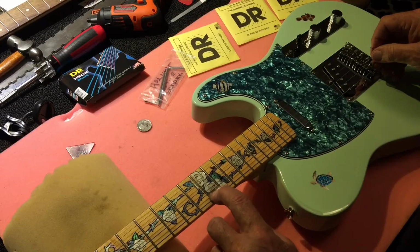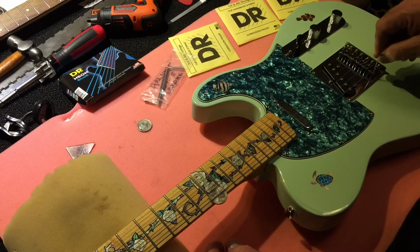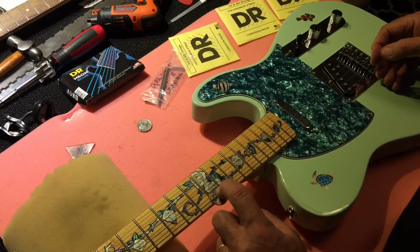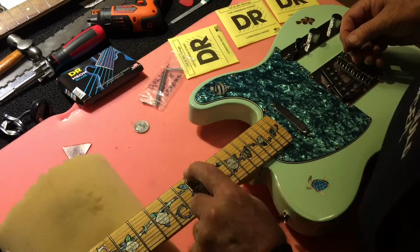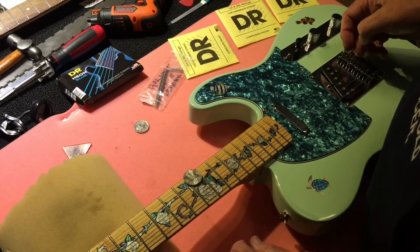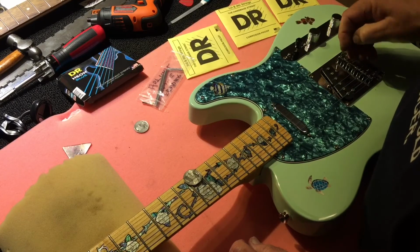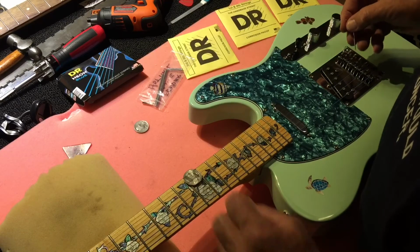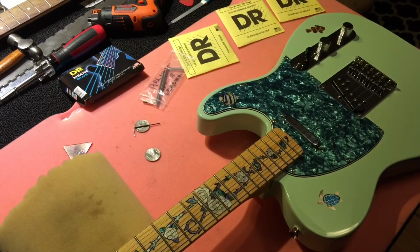What does that do with our string height? Almost. So we'll do another half turn. And we'll do another half turn on this side. That brings the action down just about to where we want it to be. Do a turn there, and another full turn here. That lays it right on the quarter. We'll see how that looks. Go back on, bring it up to pitch and see where we are.